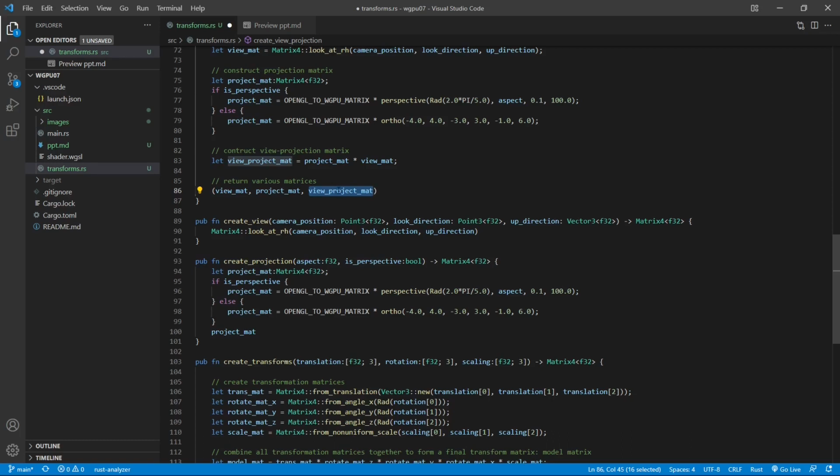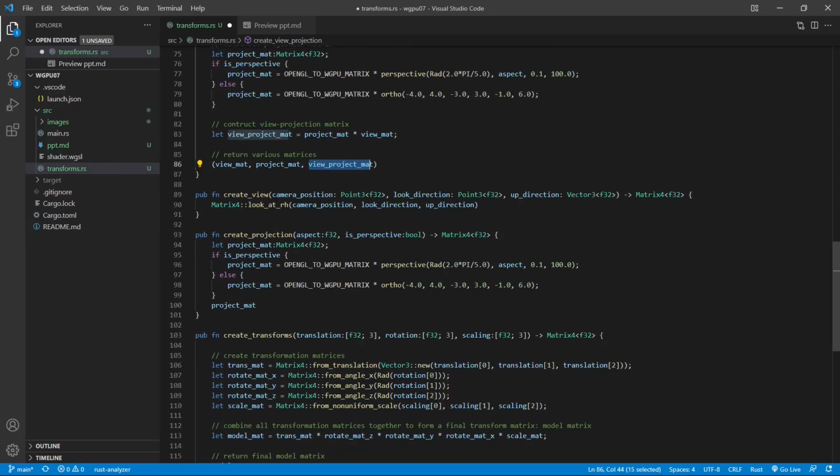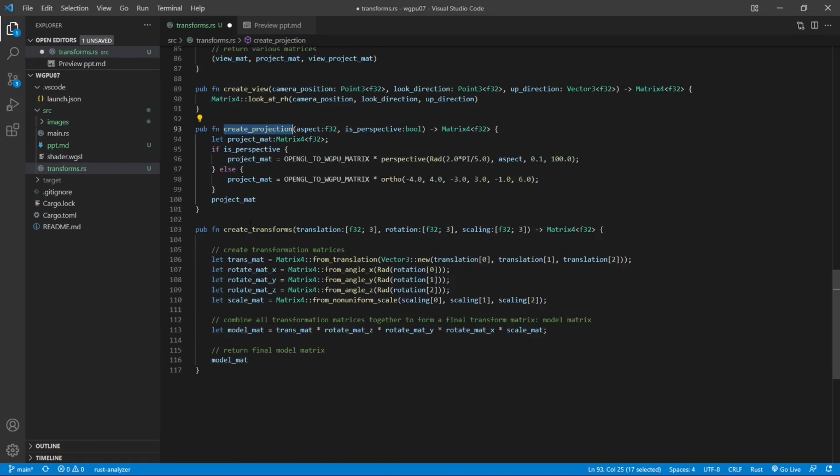This view projection matrix is a combination of the view and projection. Other functions, for example, create view, create projection, let you easily create separate view and projection matrices. Finally, we use the create transforms method to construct our model matrix that contains, you can see, translation, rotation, and scaling.